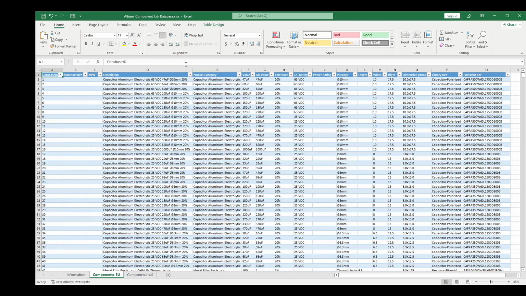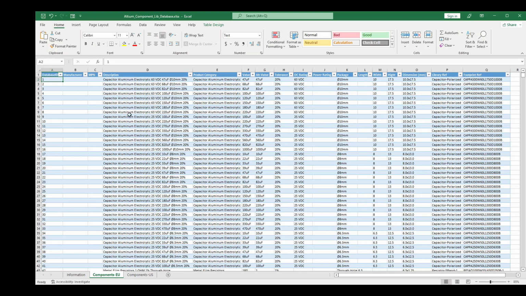If we look at the table that is provided, we can see here that we have a database ID, and this will be used to give a specific identifier to each component later on in Altium. If we take the first one as an example, we can see that there are two parameters here, manufacturer and MPN, which lack a value, and this is not a problem. You do not have to fill in all of the parameters.